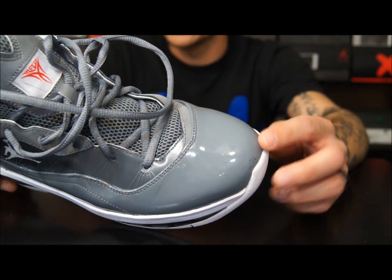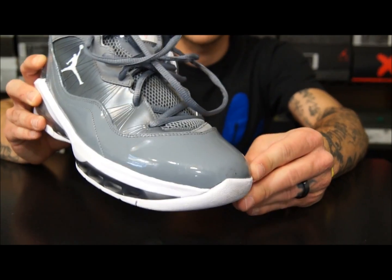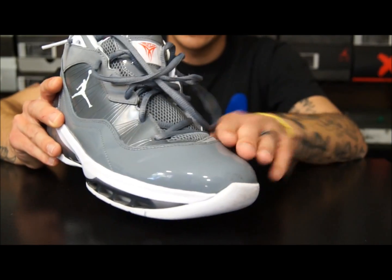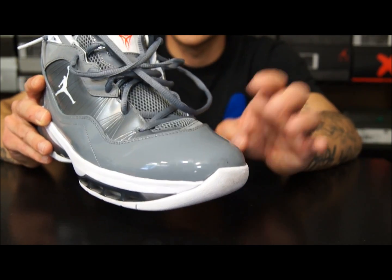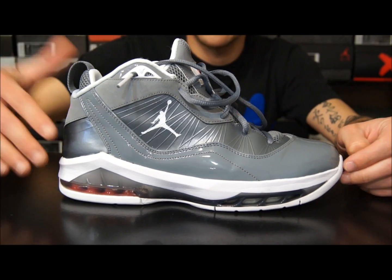Lengthwise, my toe was really close to the edge. There was one point in time when I stopped very quickly. The traction did its job, and my foot went just a little bit further up the shoe than I would have liked, and I ended up jamming my toe. Wasn't a huge deal, mostly because I did buy a half a size down.